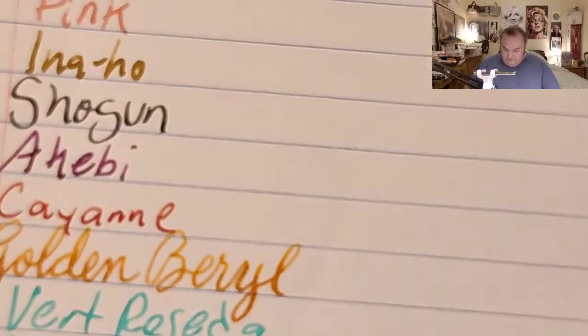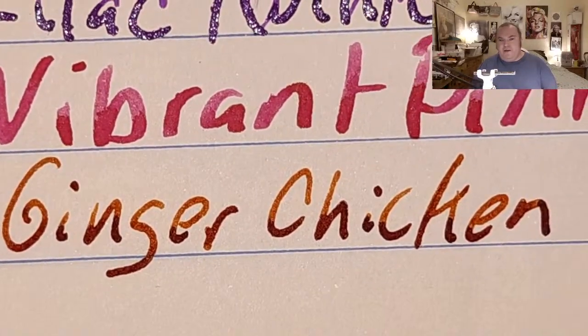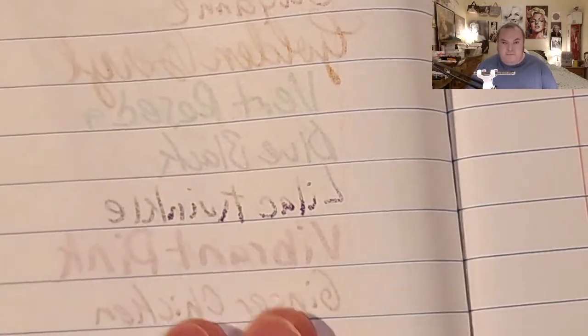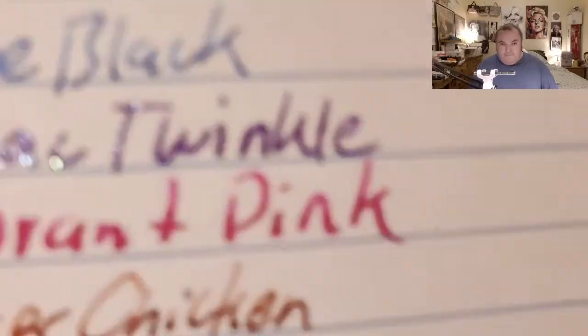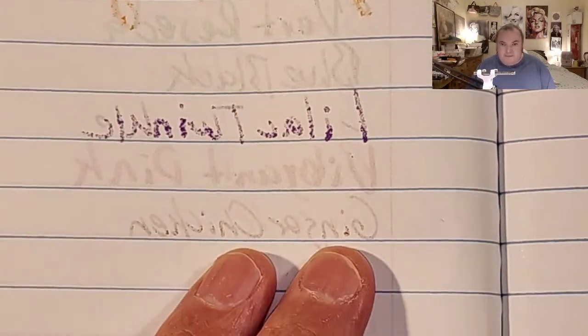This is Up and Up Wide Rule Composition Book from Target.com. That's really nice. Beautiful shading, no feathering, no bleeding, maybe a little bit of bleeding, micro bleeding, and a little bit of ghosting. A lot of ghosting. Alright, this is True Red Composition Book from Staples.com. Again, beautiful shading, no feathering, little bit of bleeding, little bit of ghosting.